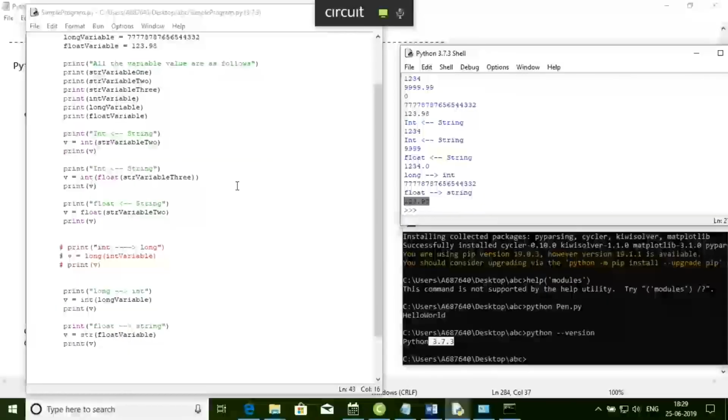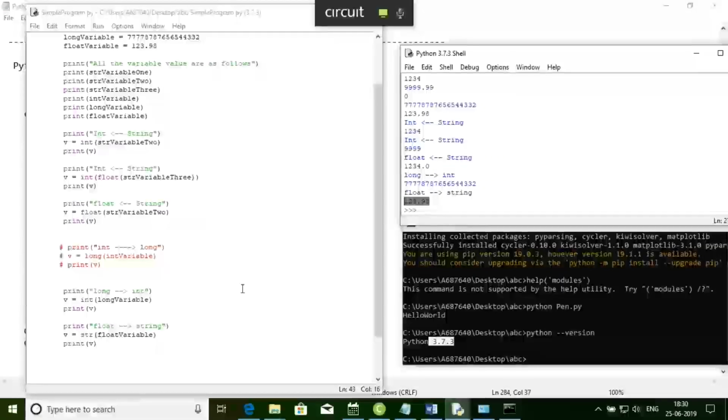Fine. And similarly, if I want to convert some int to Boolean or Boolean to int. Now see here, in Python we use Boolean true and false. In Java also you're using Boolean true and false. But in Python, that Boolean value, true and false, you can convert as an int. You remember that.